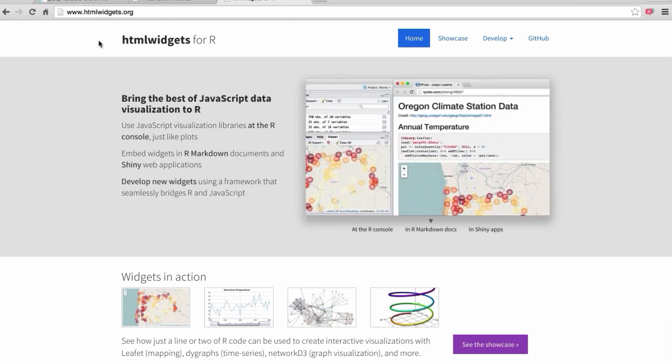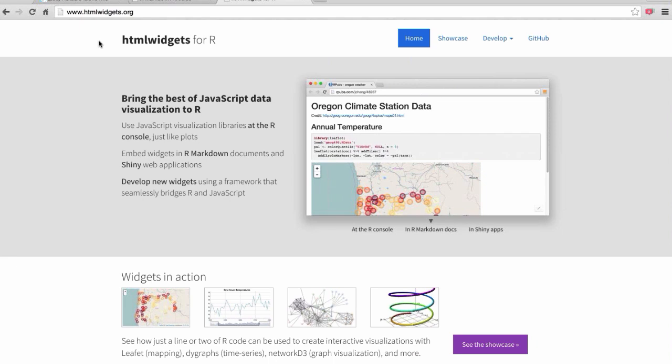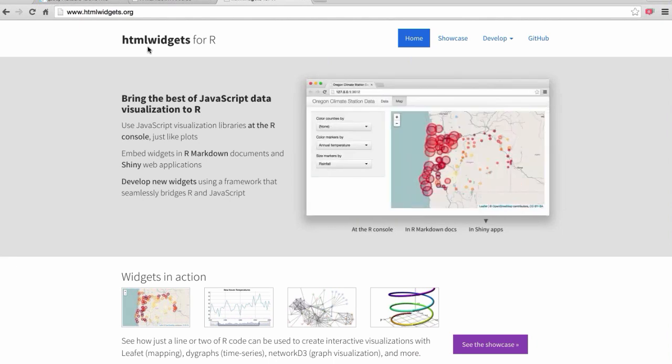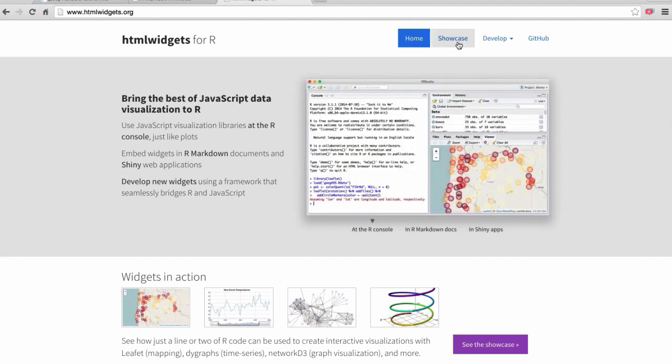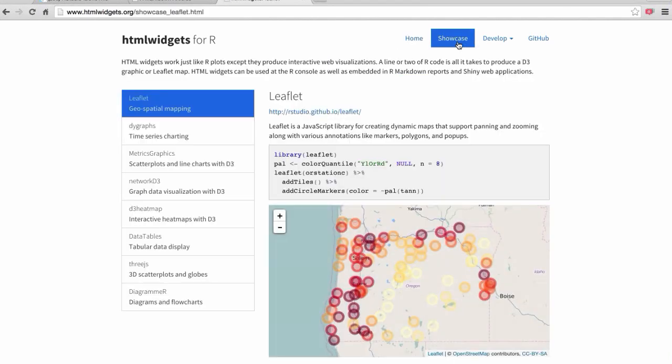So anything you could do with R code, you could put into an R Markdown document. I mean, that means you could connect to a database because you could do that with R and use that database in your document. And in this case, you could add interactive visualizations into your documents. HTML widgets is a framework for combining R packages with JavaScript visualization libraries. There's a lot of very interesting interactive visualization libraries written in JavaScript. And instead of reinventing the wheel in R, you can just marry the JavaScript visualization to an R package, which some pioneers have done.